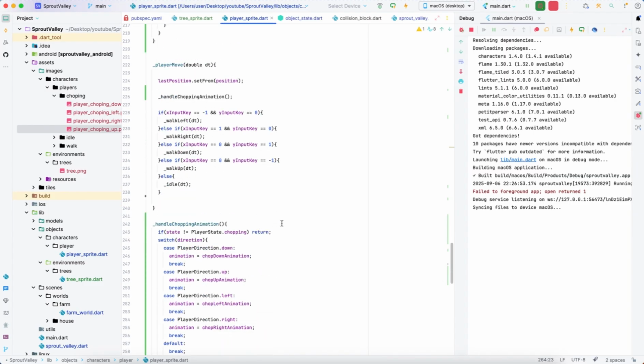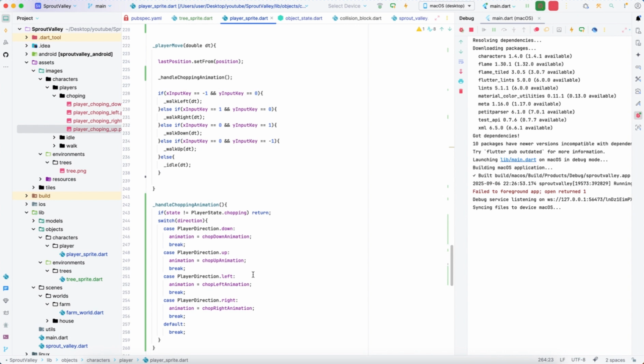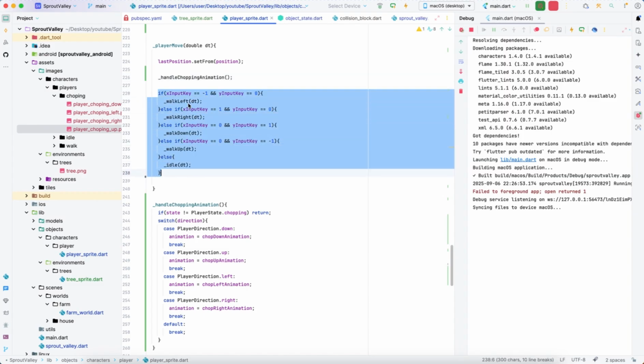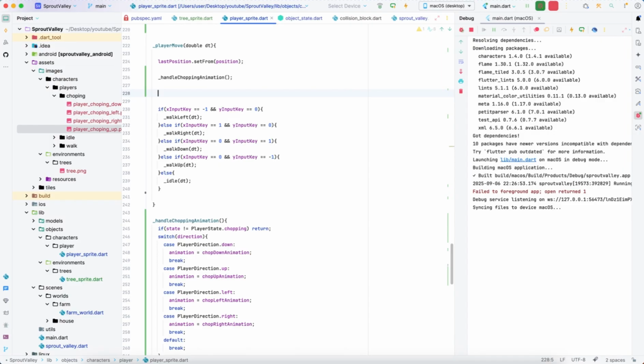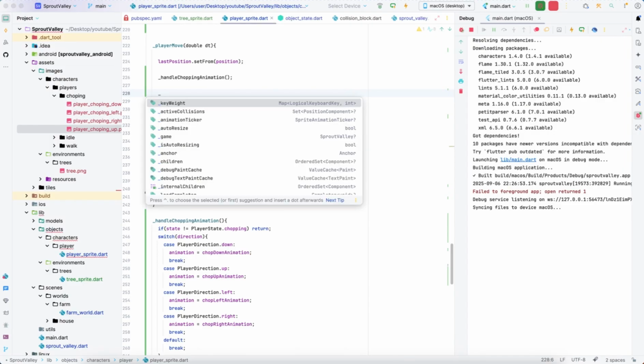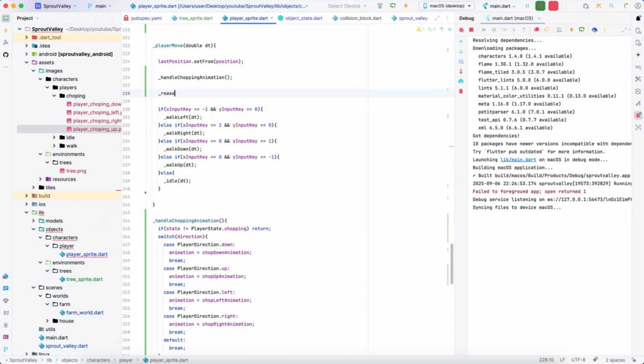I think for the animation, when I press, the animation is already assigned for the chopping, but after leaving the function, this will actually execute it. So I'm gonna change method 2, called reason player has to stop.